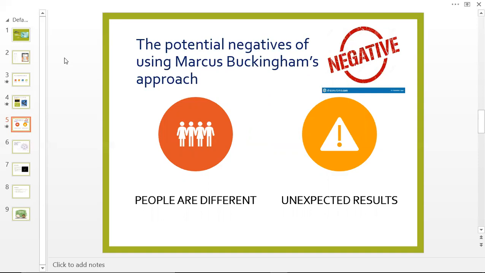The Buckingham approach is very creative and it's a good way to apply to an organization. However, there are still some negatives of the Michael Buckingham approach.